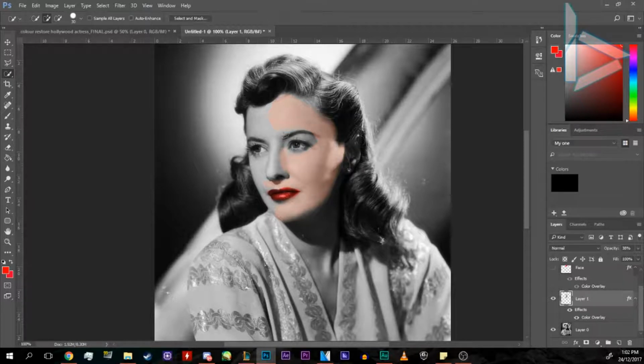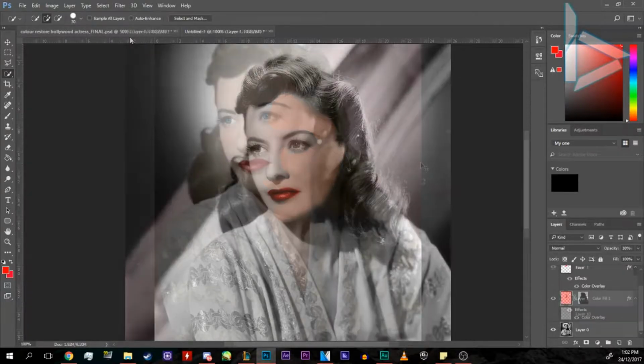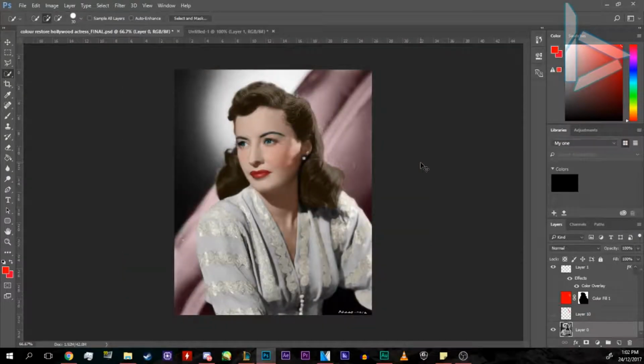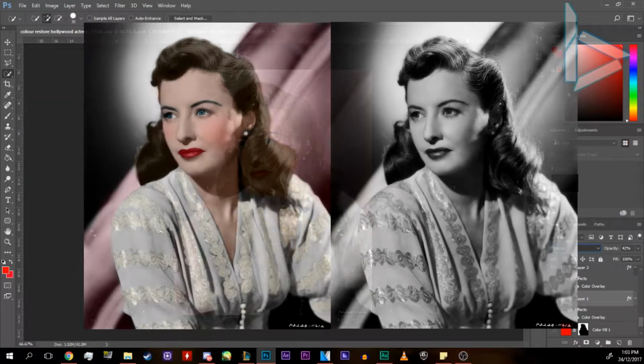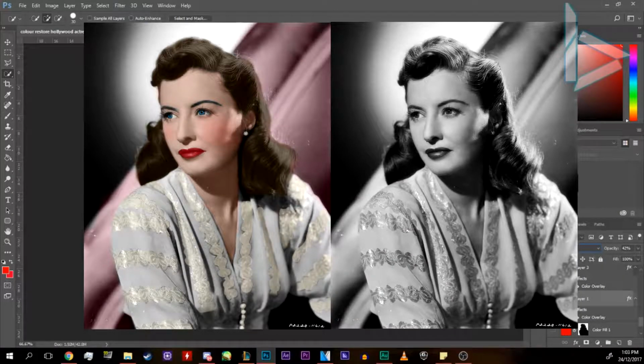Now that's the black and white photo, and I've actually done a fully restored color photo, and as you can see here, I think it came out pretty well. It looks a little bit cartoony, but I can tone down the opacity to make it look more realistic, or I can even do stuff like this, making it an overlay. Overlay makes it a little bit out of touch, but I think I got the opacity right on almost everything.